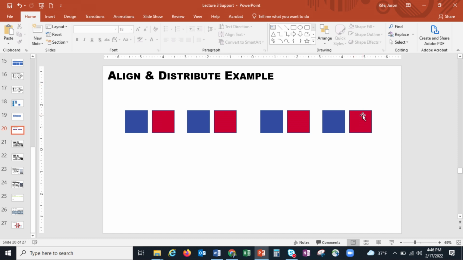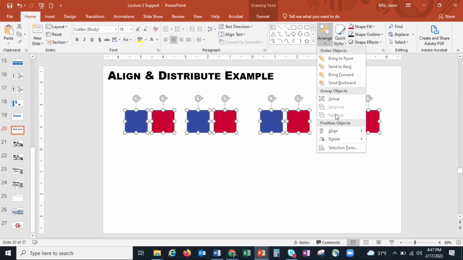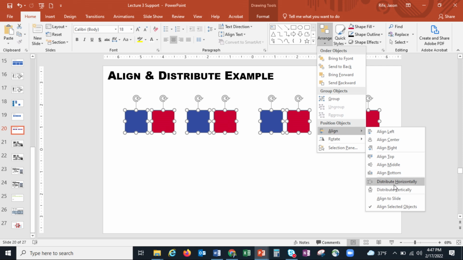You may have seen me do this before and wondered, how did that work again? Let me show you specifically, because the align and distribute function can be tremendously useful in saving you time. So let's get the first shape and the last shape where we want them to be on the page. Think of them as bookends. So we've got the first one where we'd like it to be. Let's get our last one over. I hold down the Shift key to make sure it stays locked in. See how those little arrows pop up? That means that the left square is the same distance away from the edge of the slide that the right square is. Once I've got those anchored, I grab all of my squares, I click Arrange, Align, Distribute horizontally.